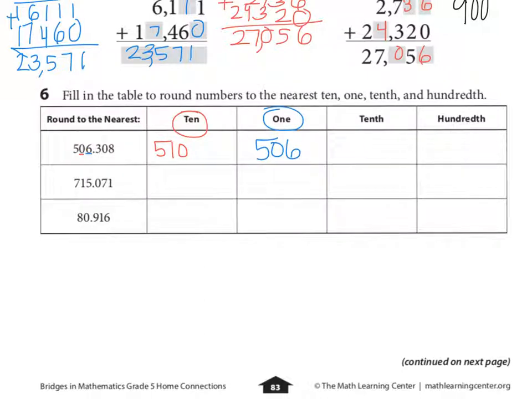Now we see rounded to the nearest 10th. So we've underlined the 10ths, we look to the right, we see 0. So my number is going to be 506 and 3 tenths. Looking now to the 100th, we're going to underline the 100ths place value. Look to the right, we see an 8, and so my number goes up. So 0, 1 higher than 0 is 1. So now my number is 506 and 31 hundredths.